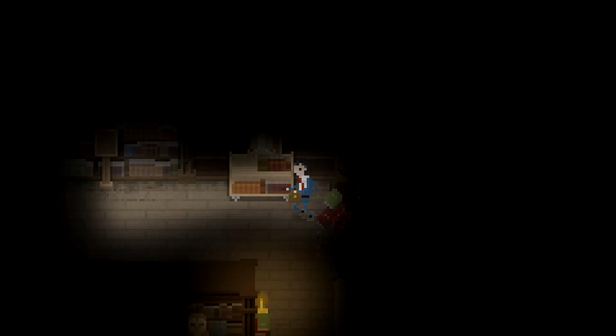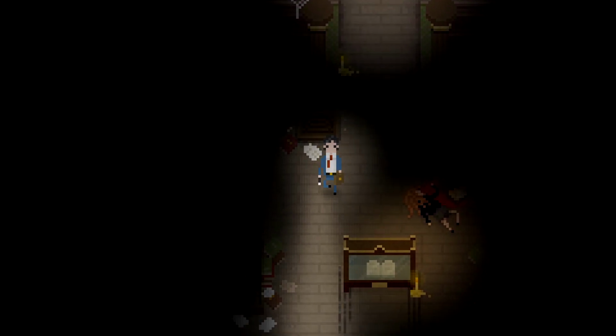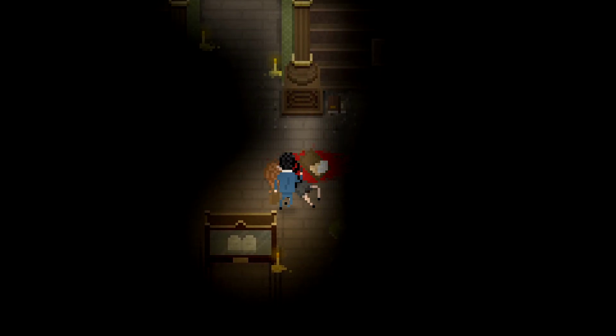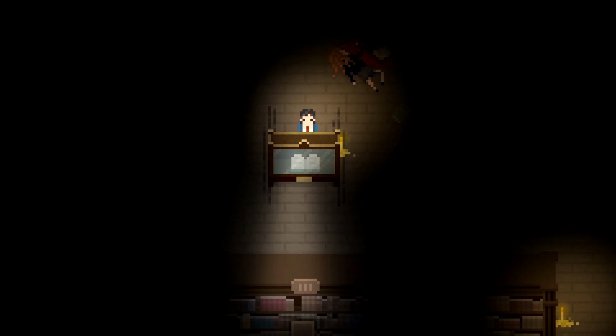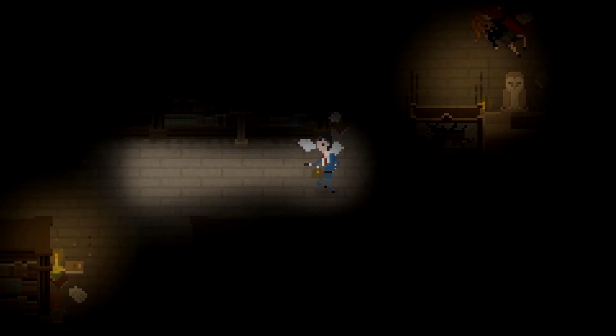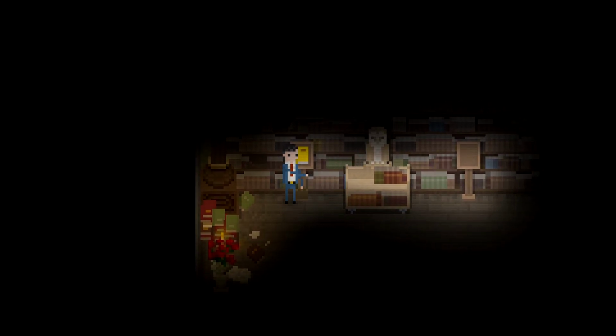Blue book. Nothing here. Owl. Green book. I can't take it out. I see something. If I do this, push it in the way of the cart, I can break it. Nice. Green book. Green, blue, red is what I have so far. There's a yellow book here.